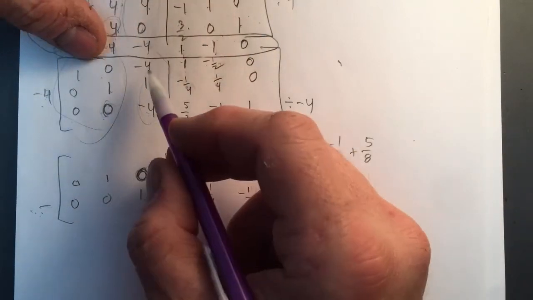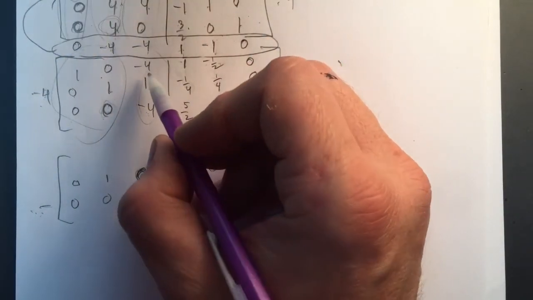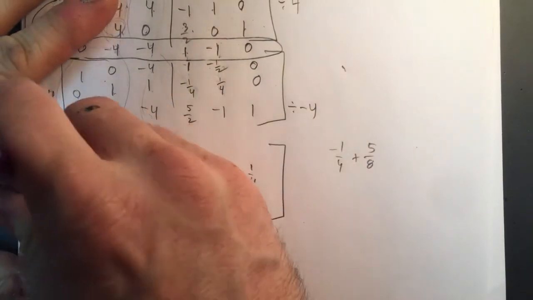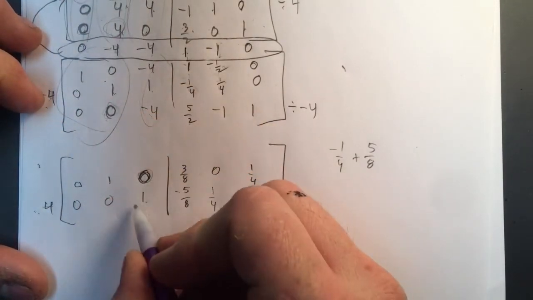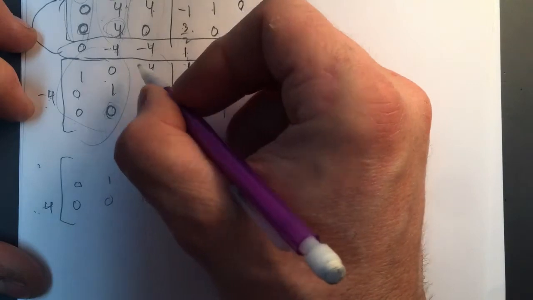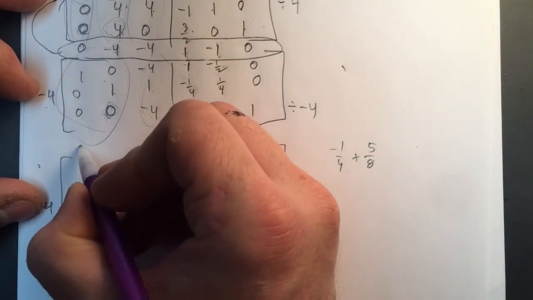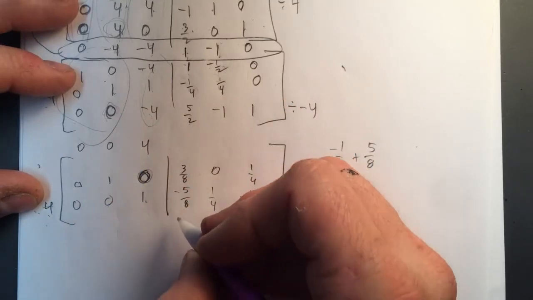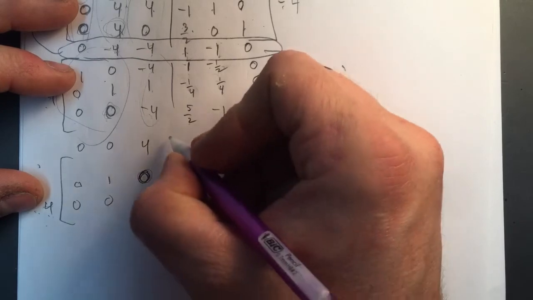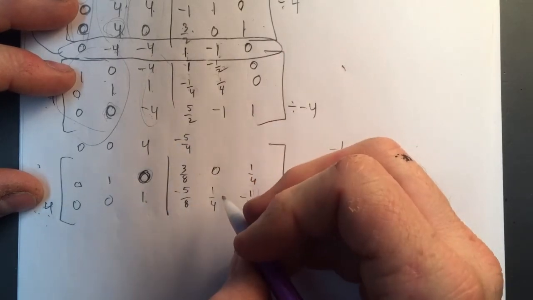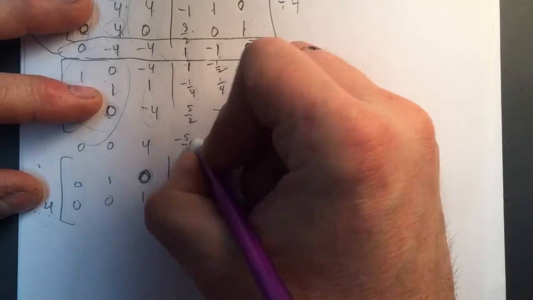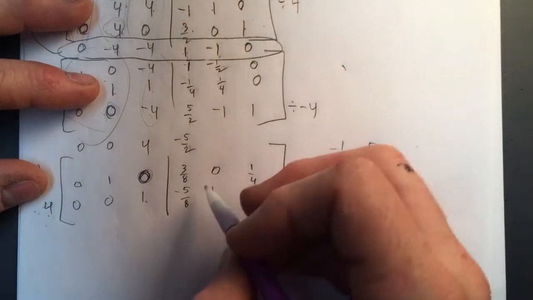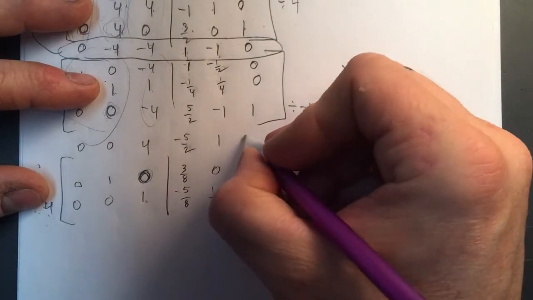Okay, now I've got the top one. And this is a negative 4, which means I need to add to it a positive 4. So what I'm going to do here now, I'm going to do 4 times this row. 4 times 1 gives me a 4, and then that would add to that one and give me a 0. So 4 times 0 is 0. 4 times 0 is 0. 4 times 1 is 4. 4 times negative 5 eighths would be negative 5/4. Oh, hold on, negative 5 halves, wouldn't it? 4, 8, yeah, negative 5 halves. 4 times 1/4 would be 1. 4 times negative 1/4 would be negative 1.